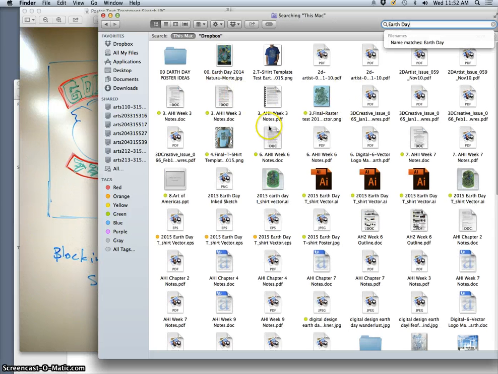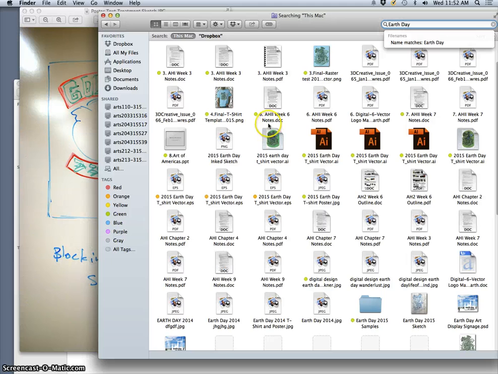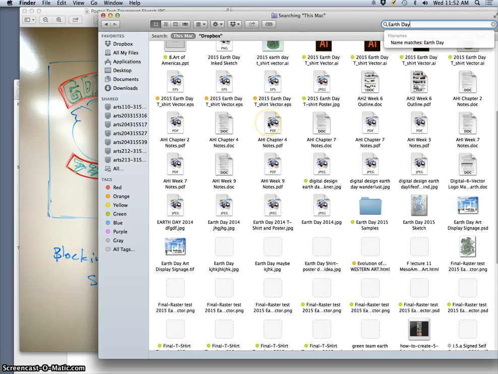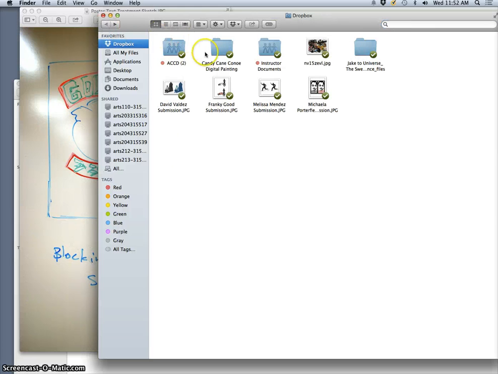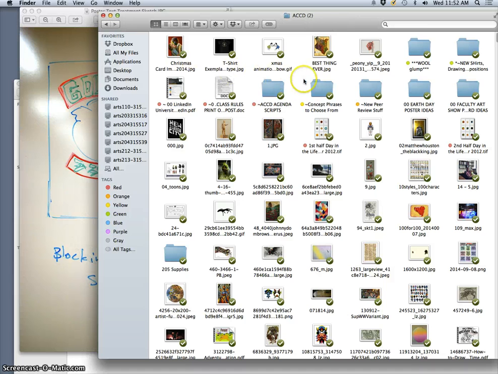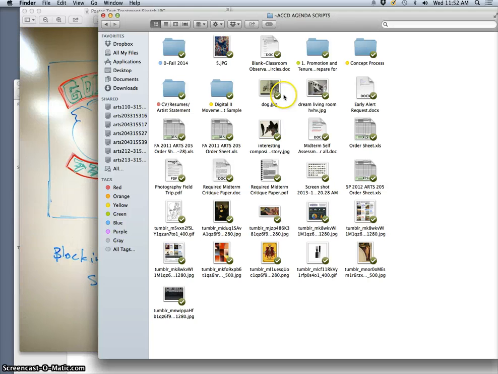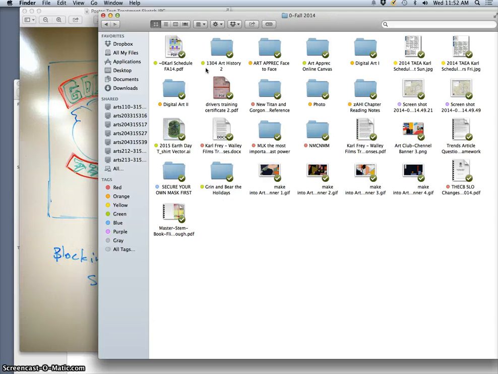Let's see. So I'll design Earth Day posters in Illustrator for the campus. And the one I'm working on right now is for 2016. Just got to figure out where I kept it.